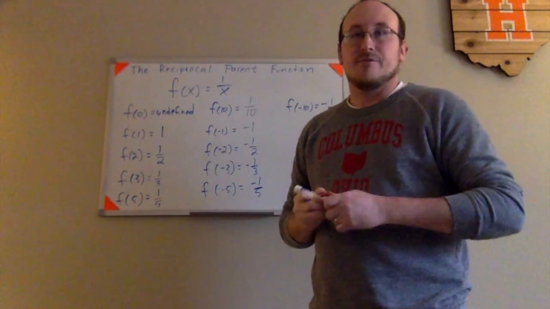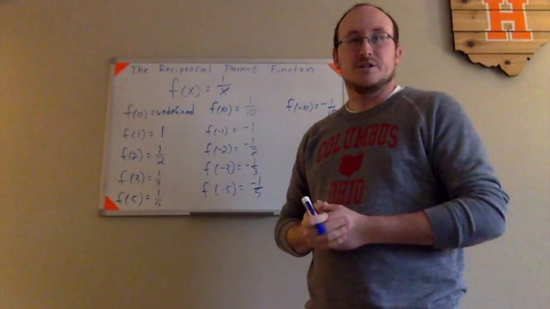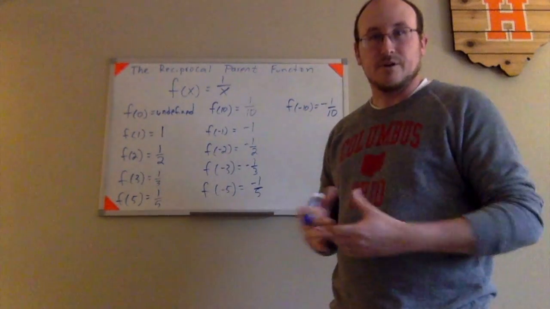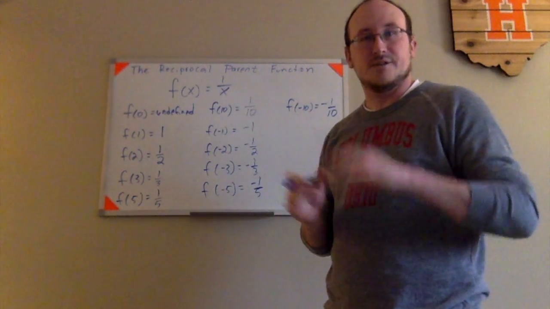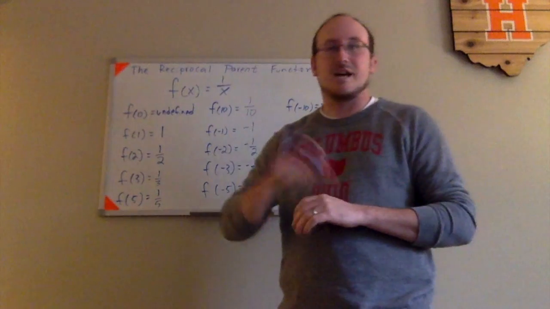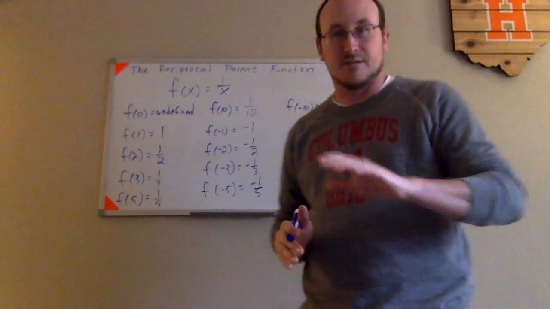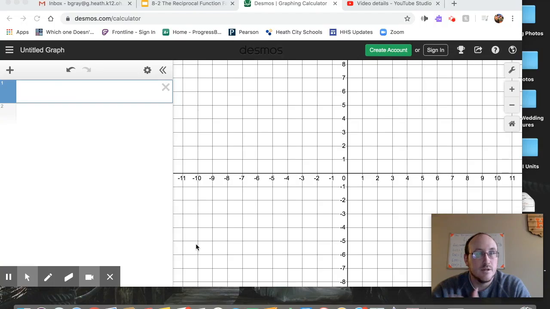Let's go ahead and graph those points and see if we can start to see the shape of this graph take place. I don't think we're going to quite see everything that we need to yet, so I'm going to go back and add some more to this afterwards, but let's plot these ones for now and see where we're at so far. Let's go ahead and plot those points that we just found so we can get an idea for what this graph looks like.